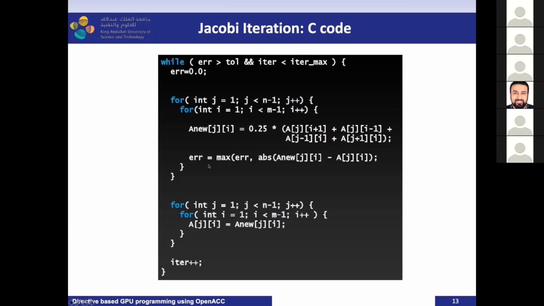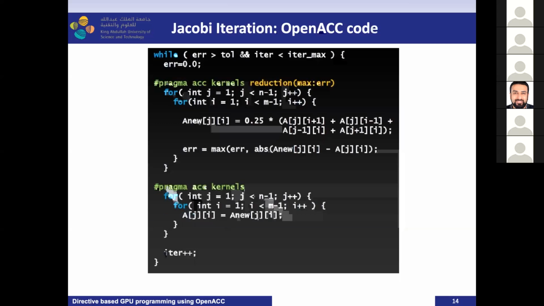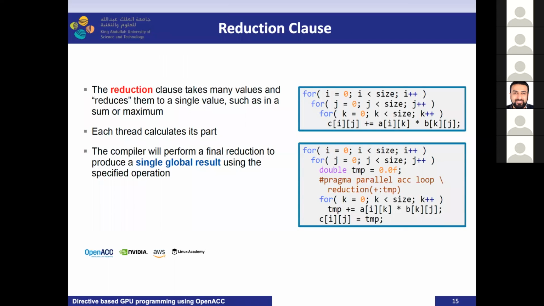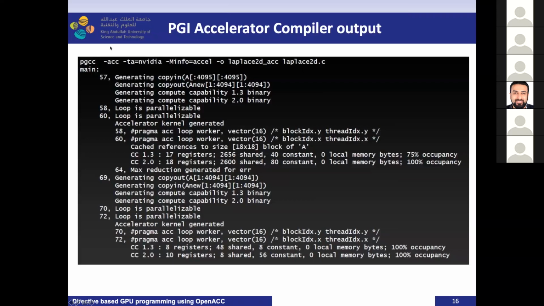So that's why we add one of the clauses. I mentioned the clauses are optional annotations that you can add to the pragma. And that's what we do here. So we put in pragma acc kernels, and we add a reduction clause here for the max. So that's our first OpenACC code. So we compile that, and I think I went through this, the reduction clause: it will reduce the value to a single value across all the threads. And then we compile it as we agreed and explained before with all the info and targeting NVIDIA here.